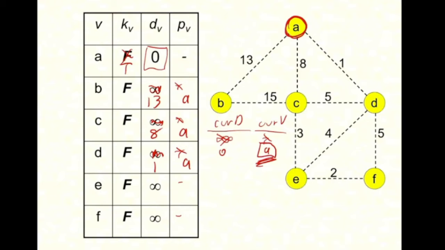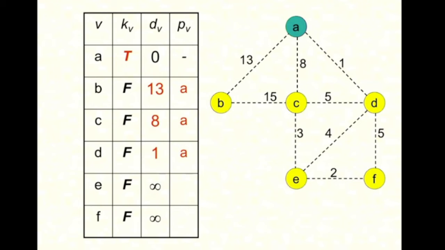Do you compare it to infinity? No. You say, well, I got a value. Is it better than what's in the table? Nope. Okay, don't update it. You ask me, what's the distance from A to F? I say infinity. You say, is that better than what's in the table? Nope. Leave it alone. So using numeric limits of double infinity makes this really easy to do. Prim doesn't even need to know what's connected to what if Prim has a helper who calculates distances. And the calculate distances will either say 8.0 or 1.0 or infinity. All right, so we're done with step 3.